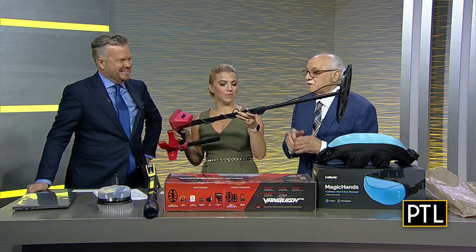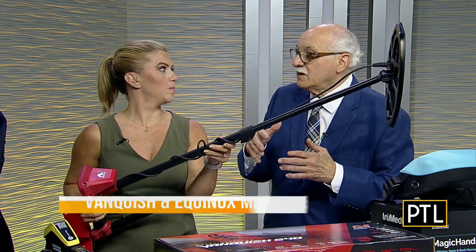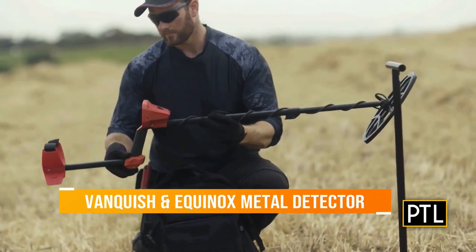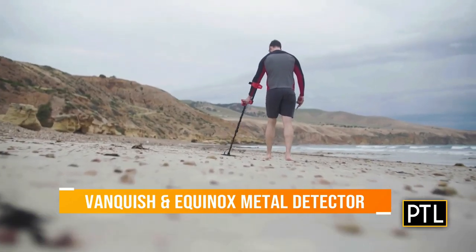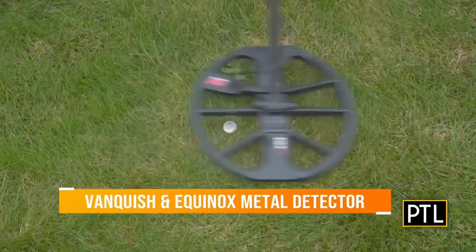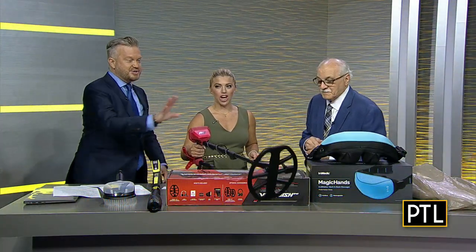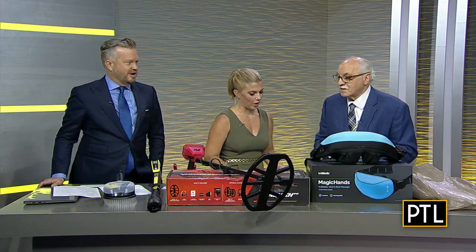Let's talk about this bad boy. People are going to the beach, right? That's one place you can use it, but you can use it almost anywhere. Great for dad and the family — it's metal detecting. A lot of people don't realize it isn't just coins; it's so many other things. My son-in-law lost his ring at the Jersey Shore and a guy used a Minelab detector to find it — he went back the following day. Easy turn-on and go. It's fun. Multiple metal detectors in one, waterproof — you can dunk it. They start at $199. This is the Vanquish, by Minelab.